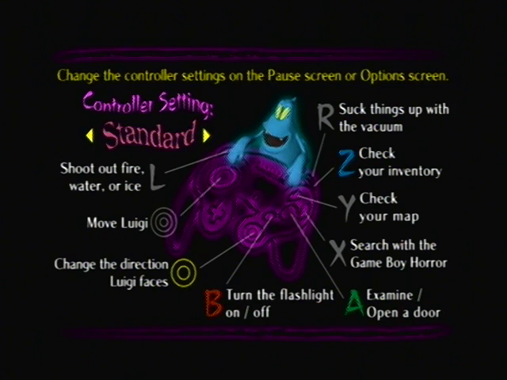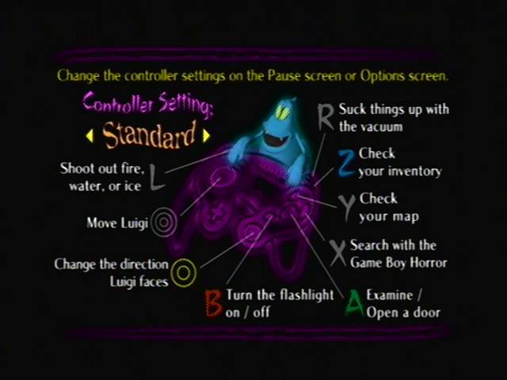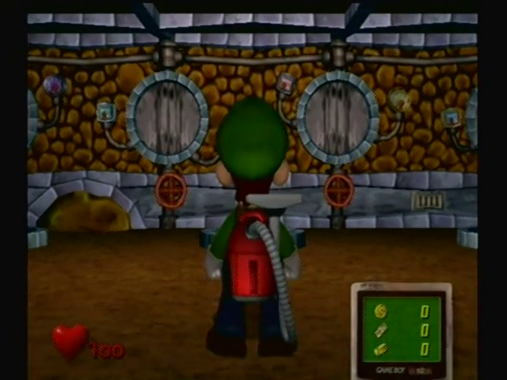And this is the awesome part, where again you can. See, that's the only difference, is that you move Luigi side to side, but again, standard's probably the best. And here's all the controller stuff. I didn't even have to explain that. If you wait for a while, there's a different kind of theme that plays, but that's like 3 minutes. Maybe I'll do it at the end. I'm not sure, but anyways, just go.